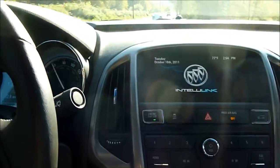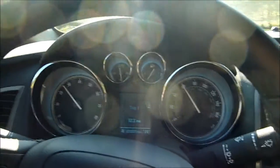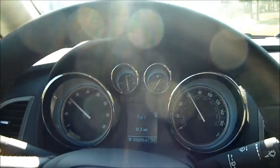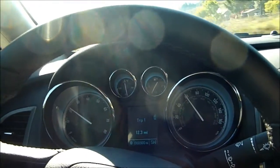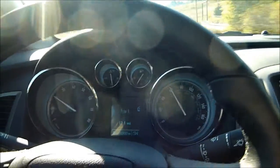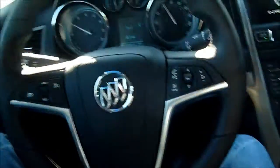This car is going to start at under $24,000, and as you can see it's got a nicely laid out dash. The typical Buick round gauges are very cool. I've always liked that common type layout we've seen across the Regal and now the Verano. I think Buick has really done a good job with that particular layout throughout their product line.